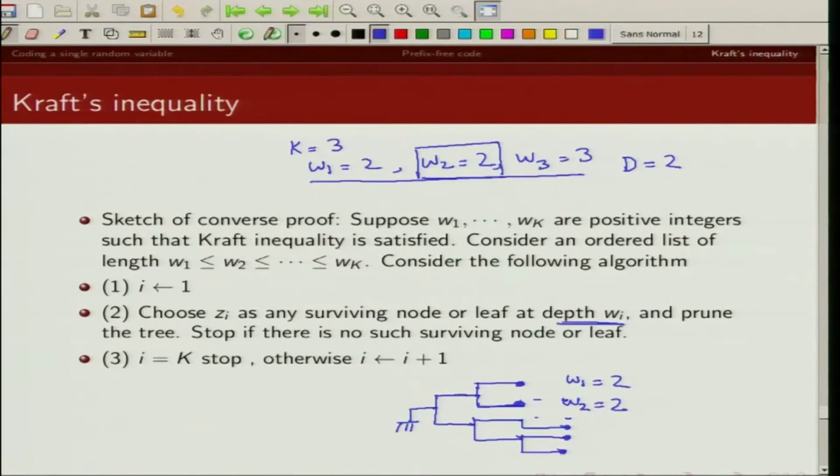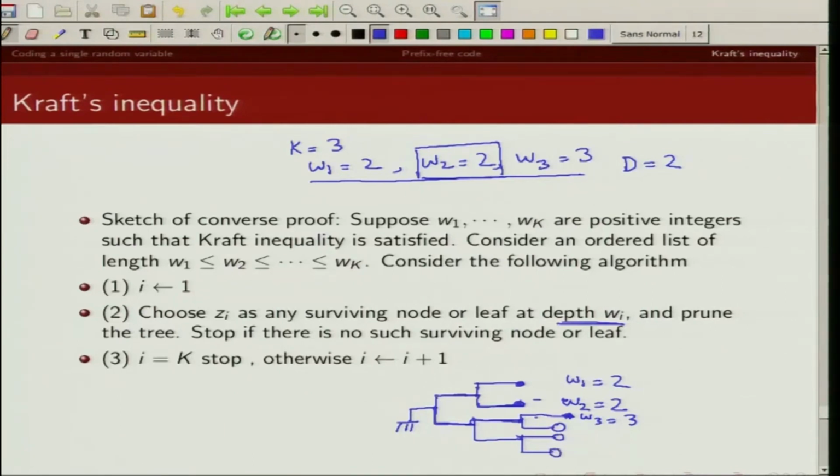So I deleted those 2 leaves which were starting from this node, and if I consider W equal to 3, then I have this, 1, 2 and 3. I can consider this. So this is the code word corresponding to W3 equal to 3, and the rest are all unused leaves.